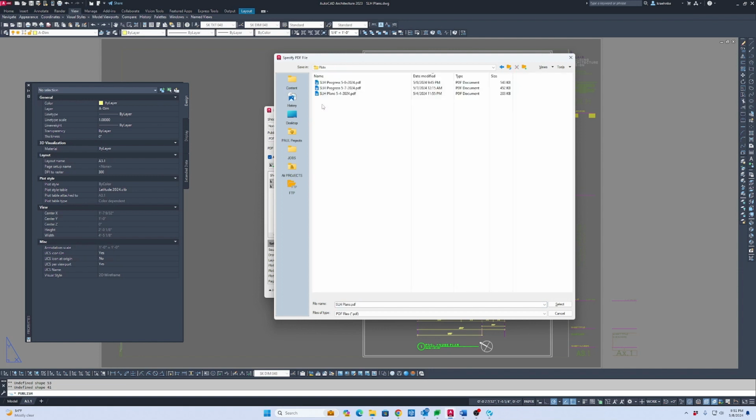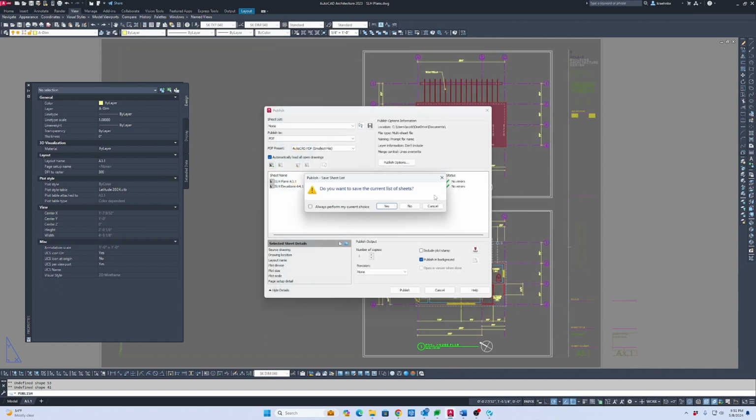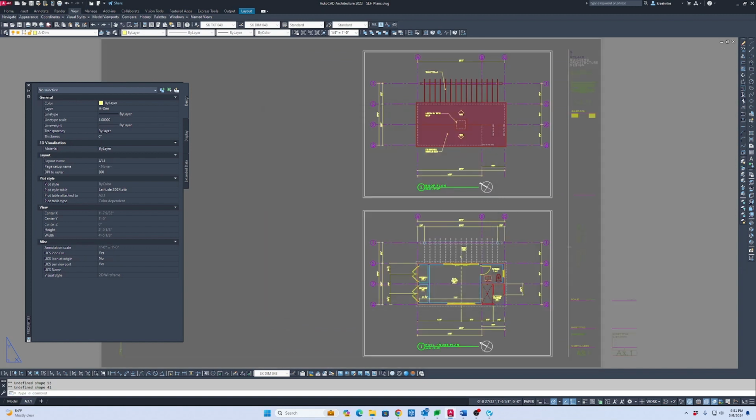And the plots folder. This keeps me remembering where we were. And so I actually want to replace this one, because that's just what we did. We updated it, so no, I don't want to save the current sheet. There's no need to keep that other one because it was wrong. So just update it to the correct one, and we're good to go.